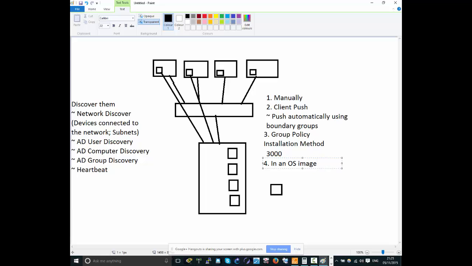Okay, so we can use an OS image. And okay, are you referring to the GUID for SCCM? Is that what you're referring to, or the GUID of just the machine, Benji? Which one are you referring to? Because this may actually be a really interesting one. I never put SCCM inside my images.